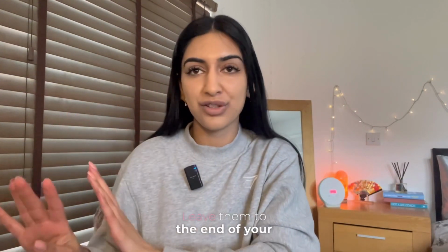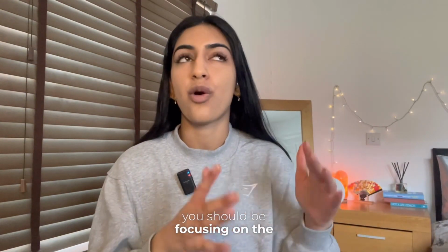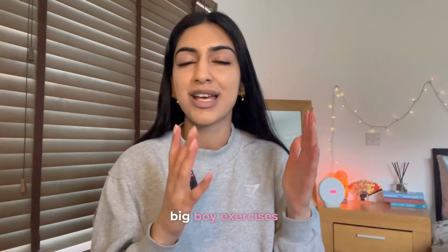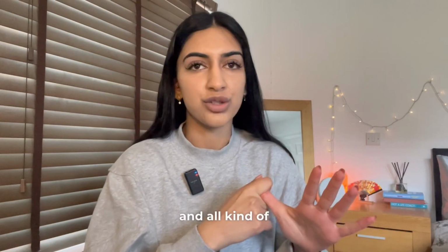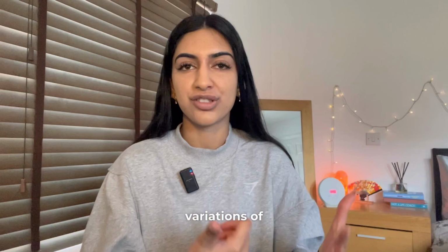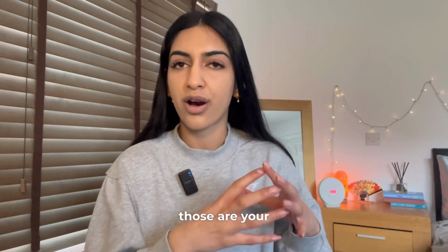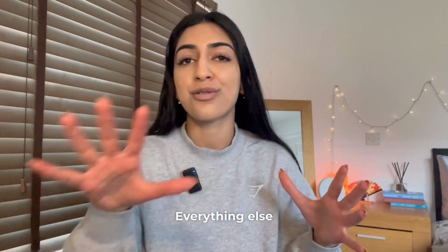Leave them to the end of your workouts, and at the start of your workout, you should be focusing on the big boy exercises, such as your lunges, your Bulgarian split squats, your hip thrusts or your glute bridges, your squats, and all kinds of variations, and your RDLs and all kinds of variations of a deadlift as well. That is literally it. Those are your bread and butter exercises. Everything else you see online is an accessory.